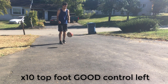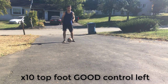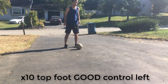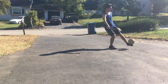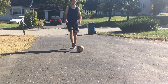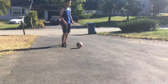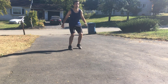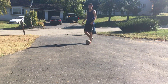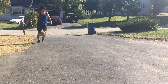So again, you're going to be cushioning the ball down, taking it out of the air. In a match, you would do this and then hopefully on your second touch be able to almost pass it right away or do whatever else you're going to do. And that's what we're working on here, getting it to your feet as soon as possible and getting it in front of your feet or wherever it needs to be so you can quickly do whatever you're going to do next. The sooner you can get it down to your feet and within control, the better, because if you wait too long, you limit your options to a certain extent, okay?